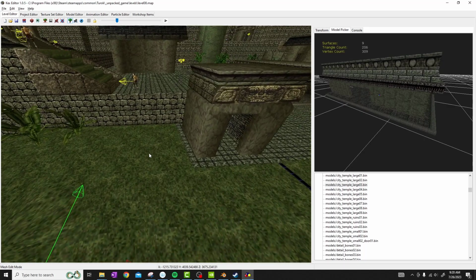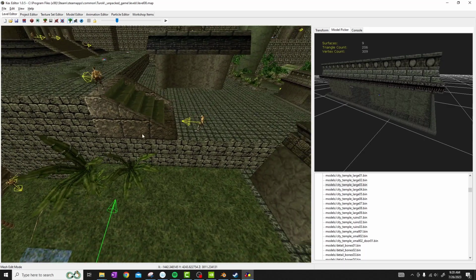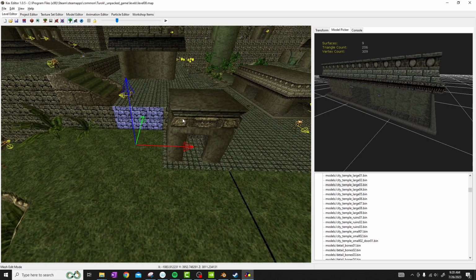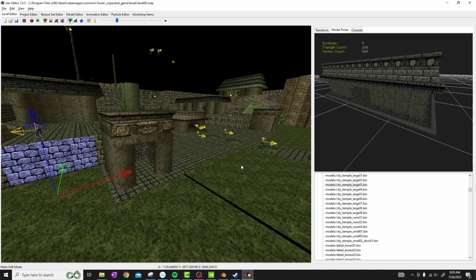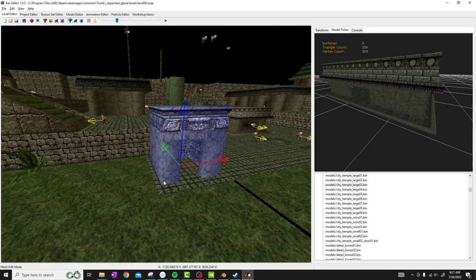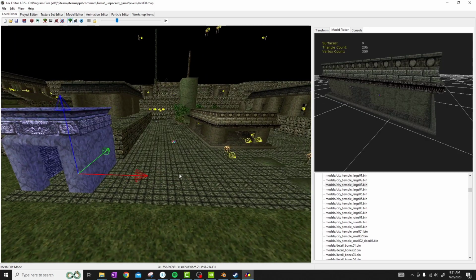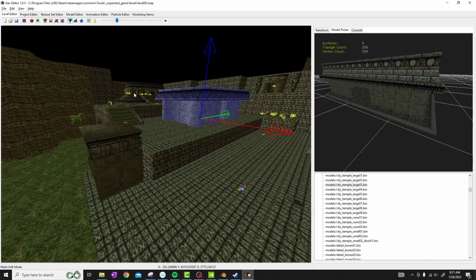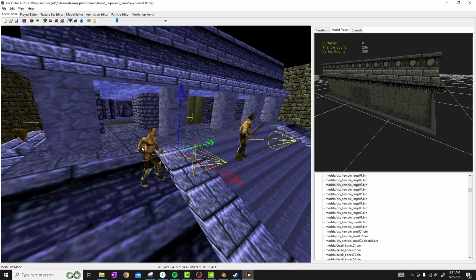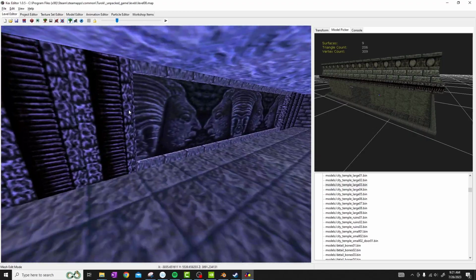But what about architecture? Well, architecture works a little differently, though it's the same principle. You make models on the grid that snap together like Lego pieces, but you wouldn't necessarily bring in a door frame, a ceiling and stuff, and put it together. Instead, you probably want to bring in a full house. So this house, all these houses are huge pieces that have been built in the modeling program and imported in, right?